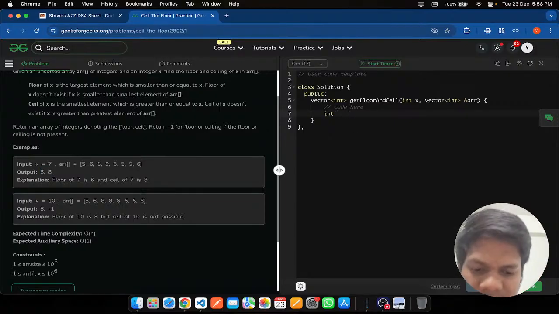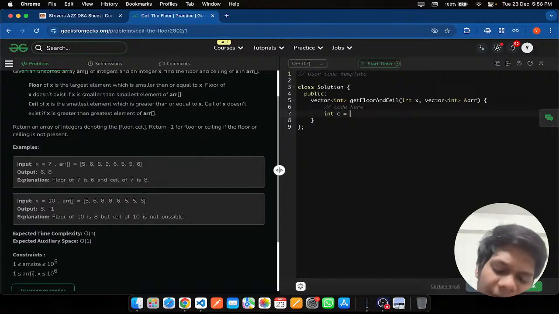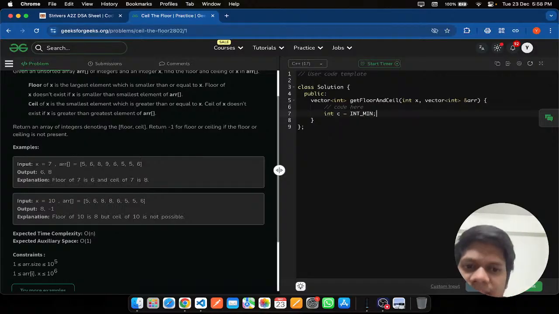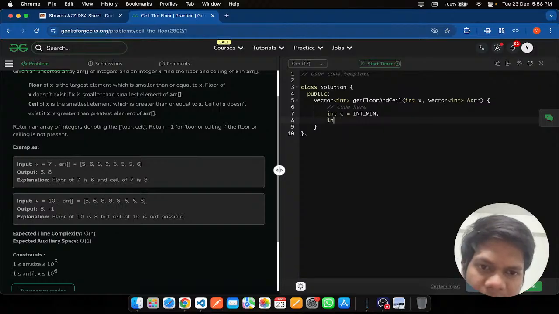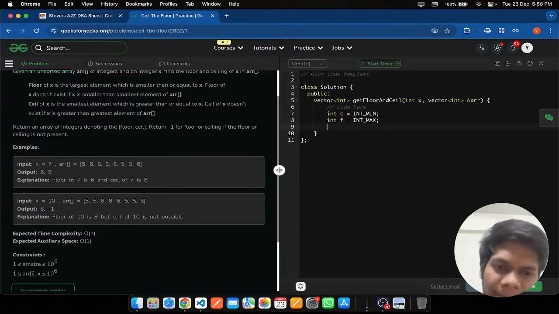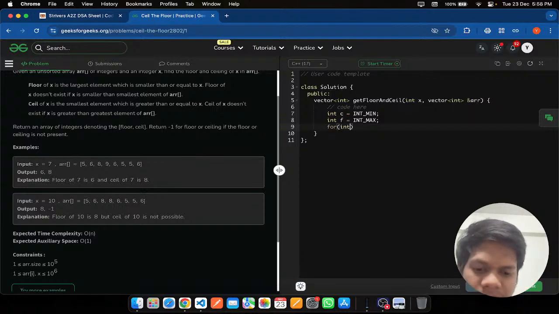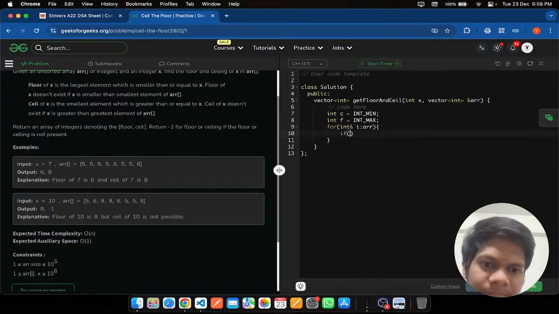We have int ceil, that will be int min. Ceil will be the largest element, and int floor will be the smallest element. Okay, so for int I in the array, if I is equals to x, just return x comma x.